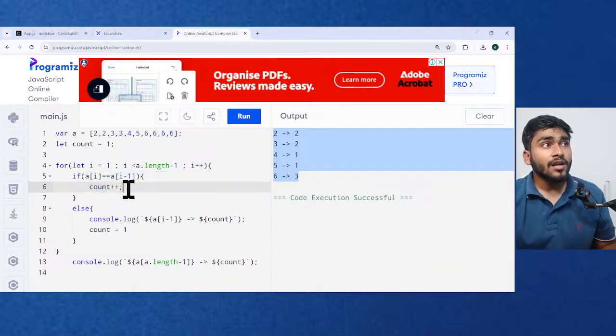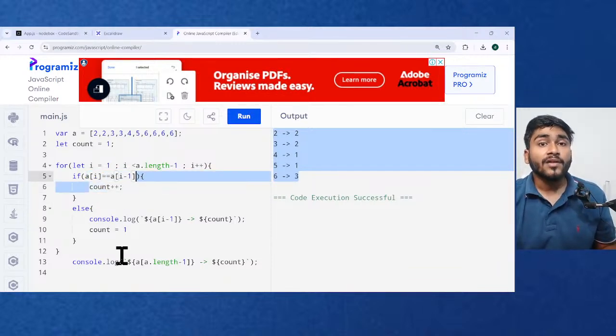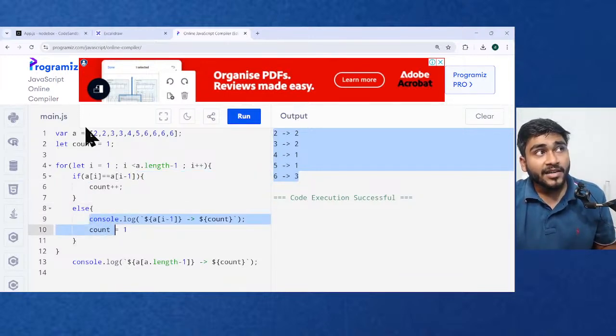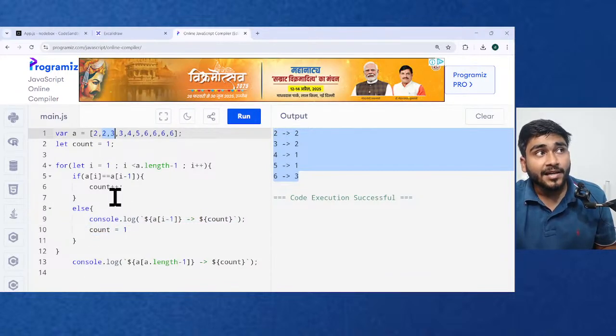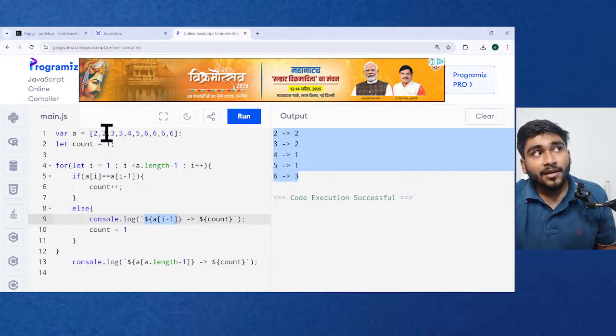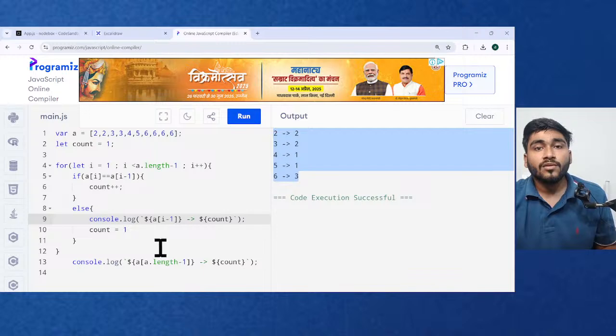If they are equal, we are updating that count by 1. In the else part, if both are not equal, suppose 2 and 3, we just print that element and the respective count.